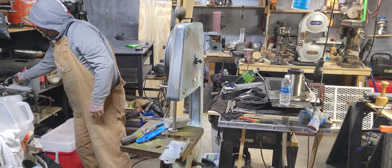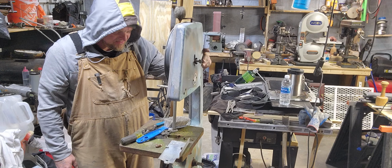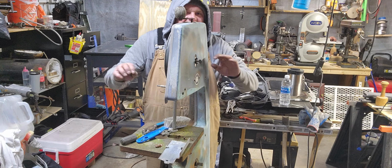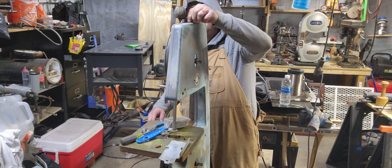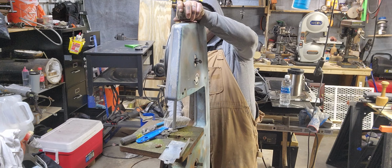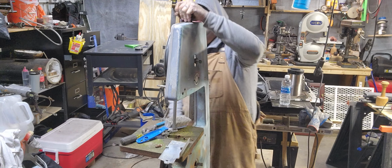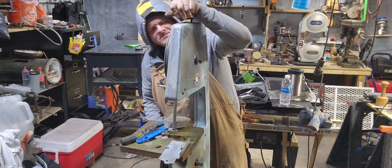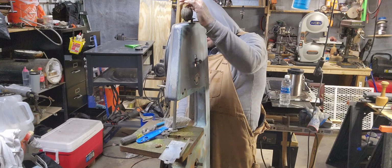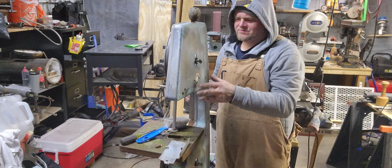I don't want to damage the frame, nor do I want to damage the casing to it, man. I want everything to stay as new as it can right now. All it is here, this one in, it's got to come out somehow. Let's see here, let's do this real quick.